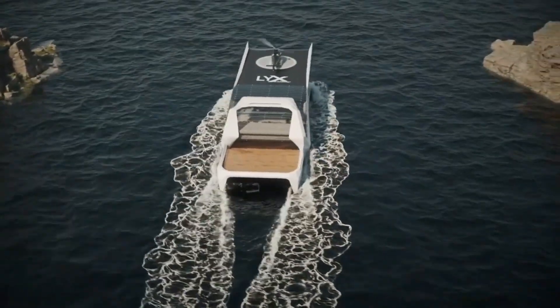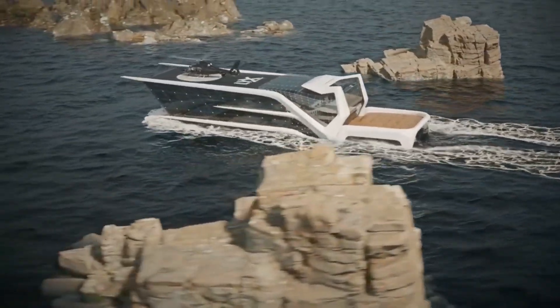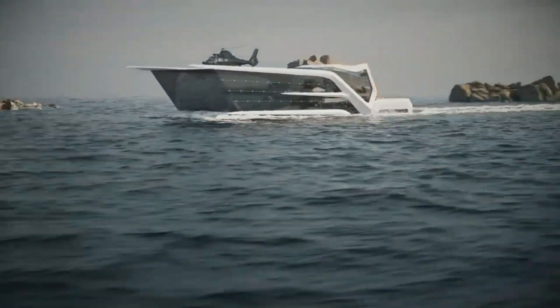There's more to Lix Yacht Villa than meets the eye. For those who adore the ocean and wish to live in luxury, this is the stuff of dreams. Lix Yacht Villa is the brainchild of Elix Architecture, a firm that sets out to revolutionize the idea of affluence through inventive architecture.